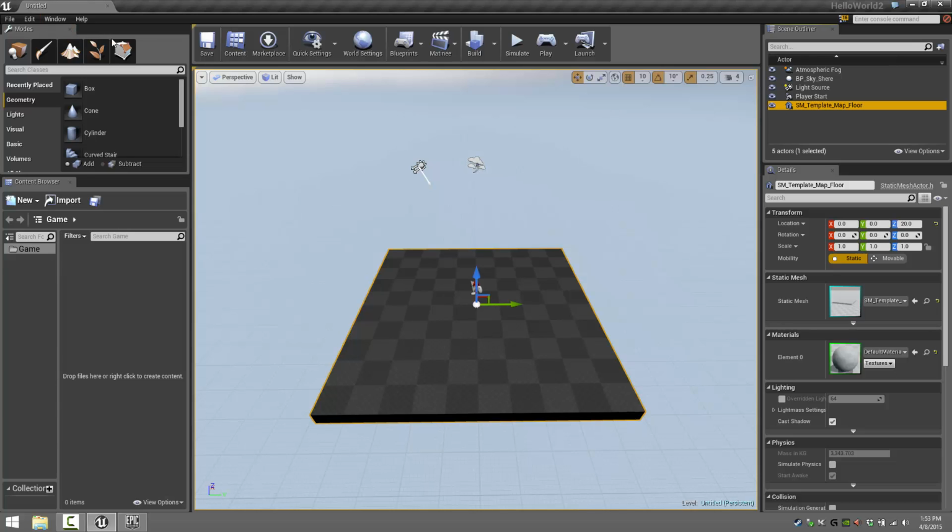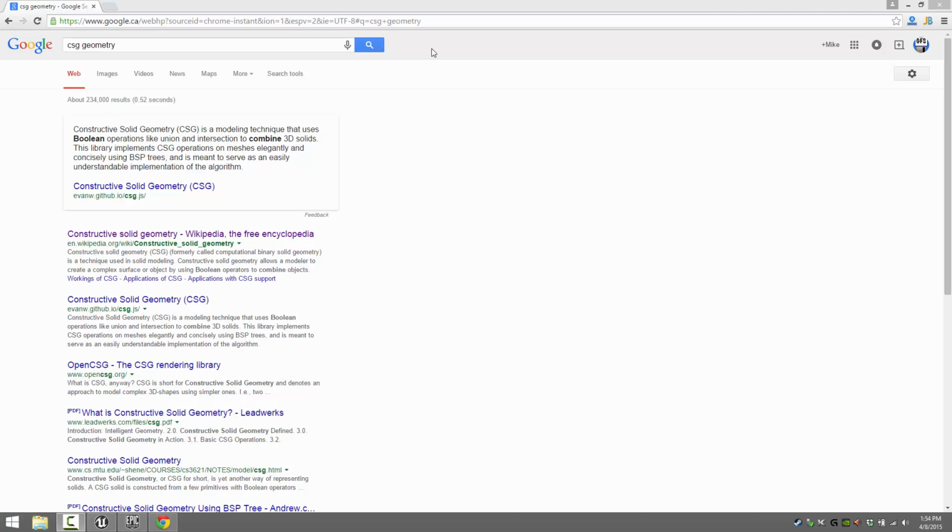Now, up here, you have sort of your palette, I guess we could call it. This is where the things that you compose your game out of are organized, or that's where they're created from. And some of this is actually starting to get a little obsoleted. There used to be something called CSG, which is, I should remember this, something geography, geometry, construction, solid. There we go. Thanks to the power of Google, it is constructive solid geometry.